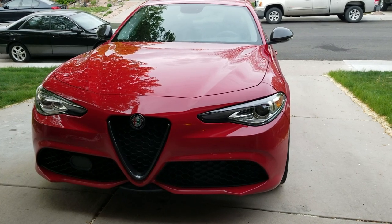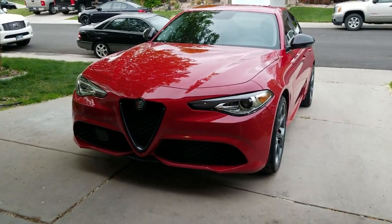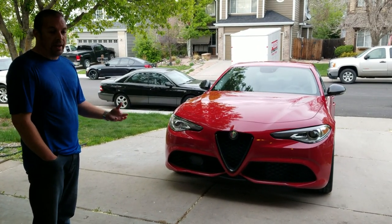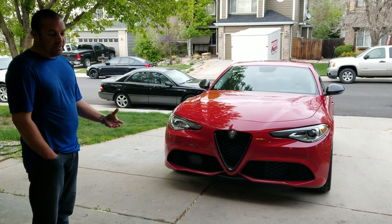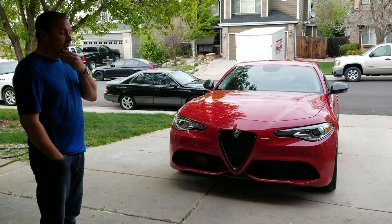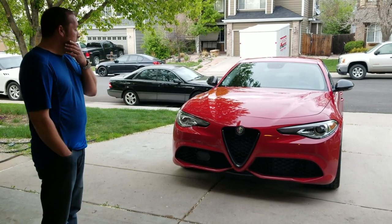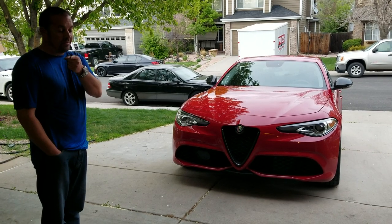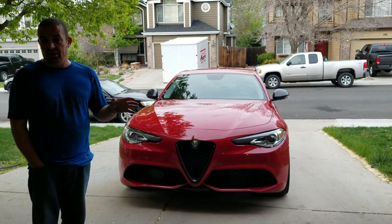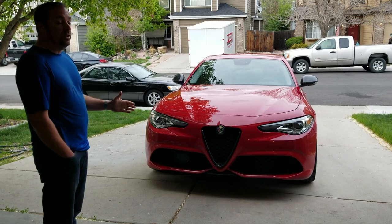So this is the new car. Hopefully even my Spider viewers will stick around — I will post another video of the Spider covering the last few things I did before I had to let it go. That sucked; I really liked that car and did not want to let it go. Financially I just couldn't hold onto it, but whoever got it, they got a smoking deal given the amount of work — especially just the exhaust alone.